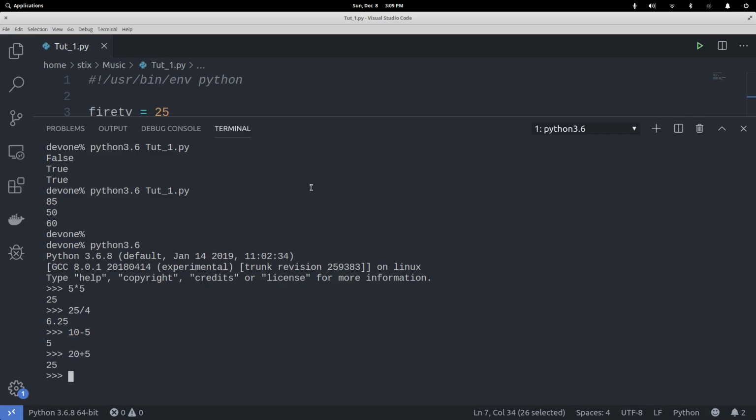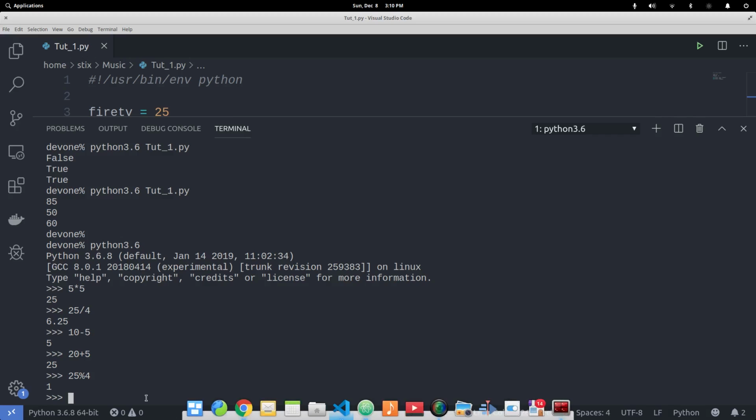Then you can do modulo, which is a programming term, and it's a way to eliminate the remainders. So if we do 25 modulo 4, it gives you 1, and that's it. That's all that'll be left over, just one number. Because 4 goes into 24 six times, and then the remaining number is 1. It's only 1 left over.